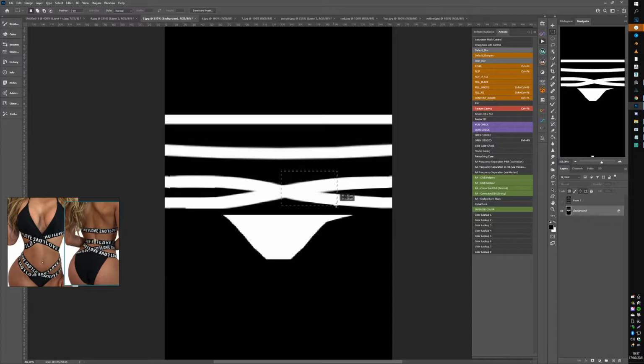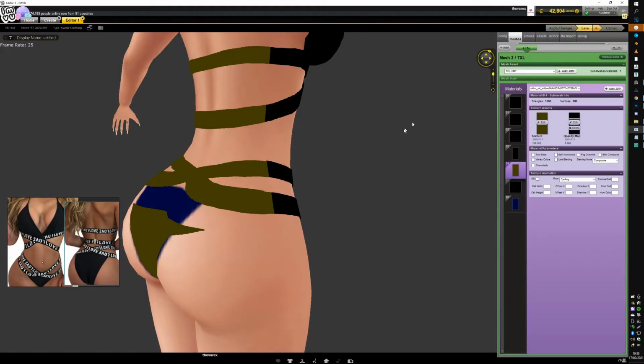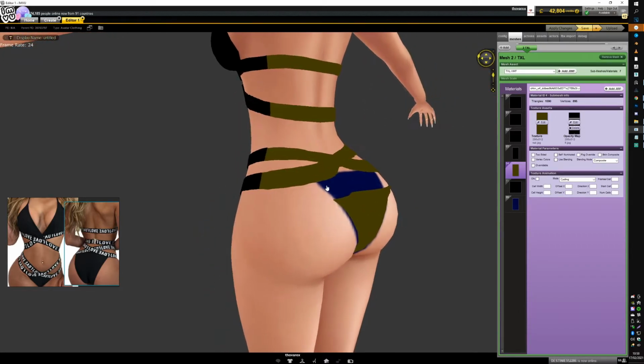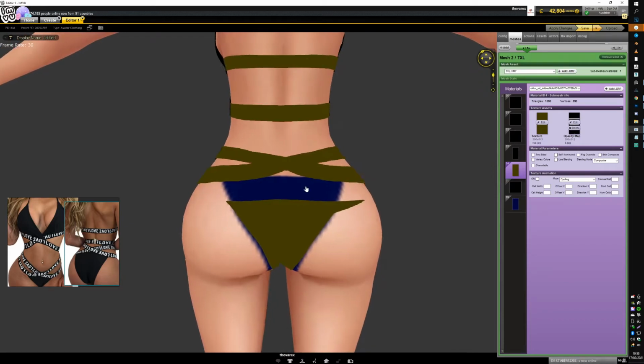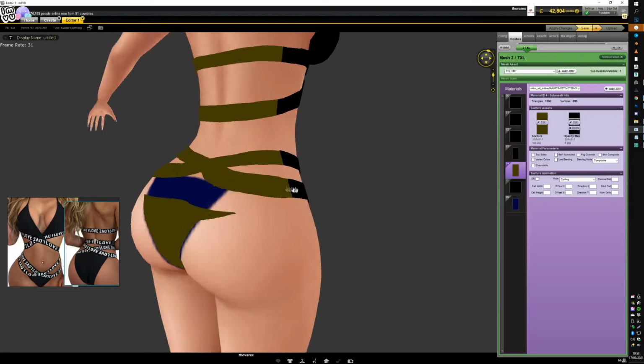Let's see how it looks if I flip this one. Yeah, that doesn't look bad.